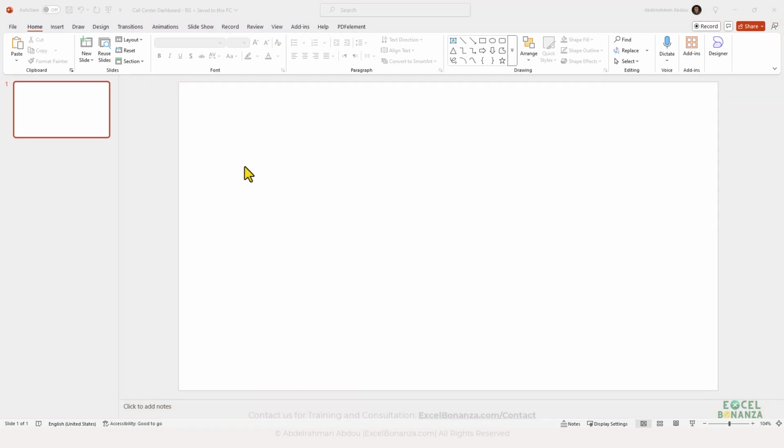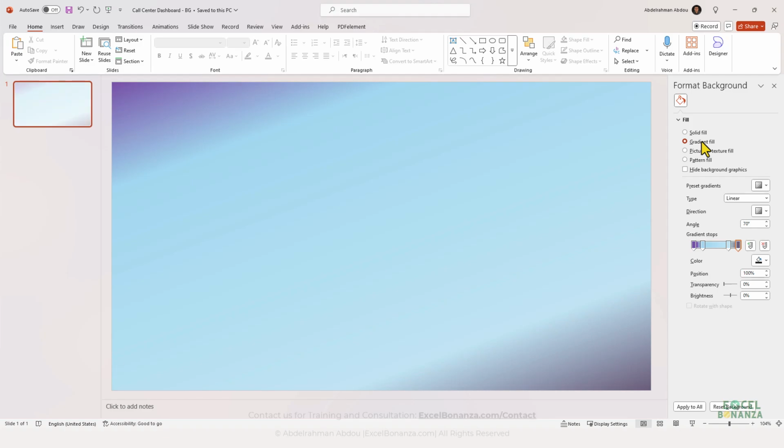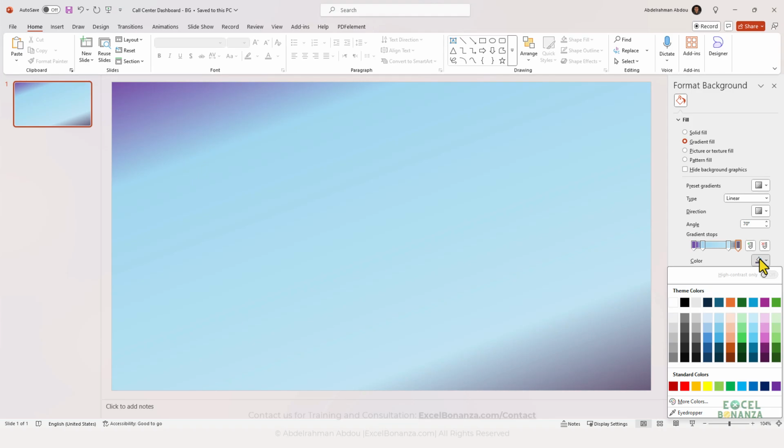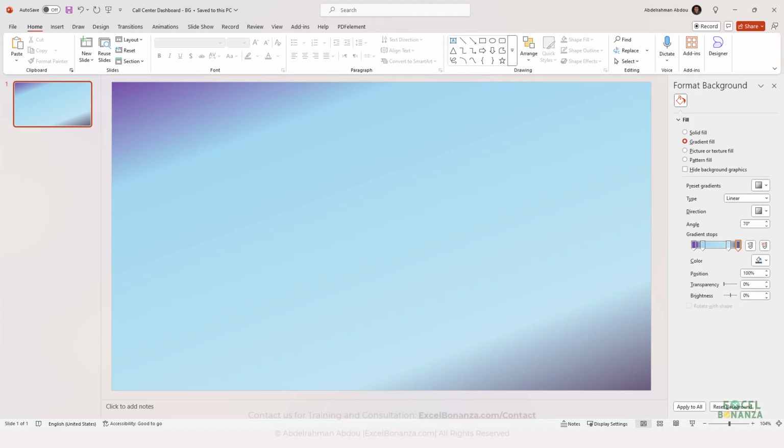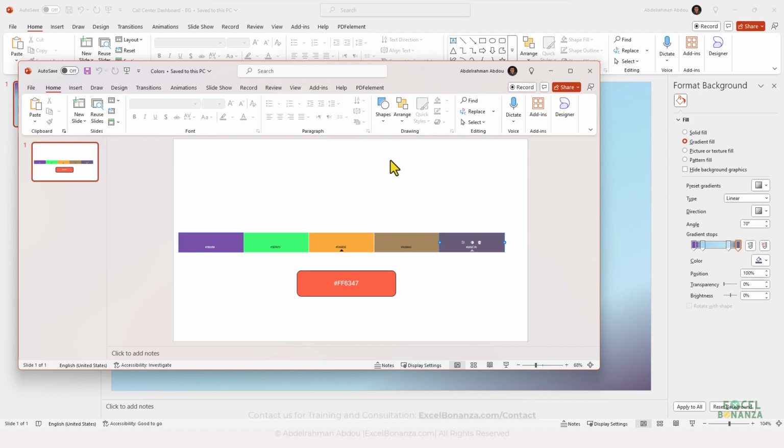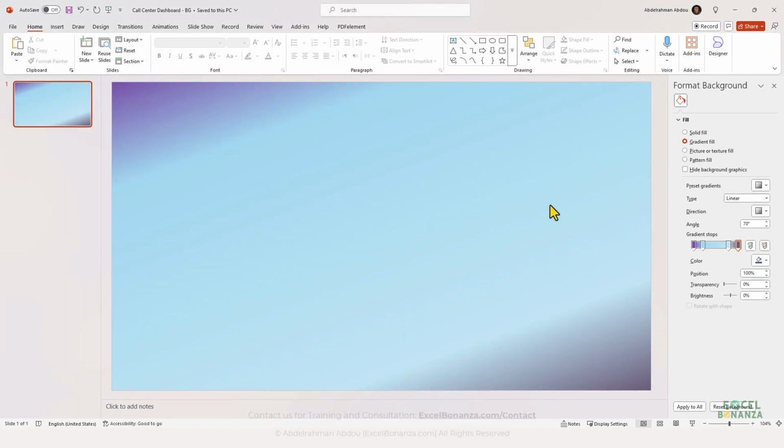And now the first step we're going to do here is to create the background, to create this gradient color background. So what we can do is we can right click and go to format background, and we're going to make it a gradient fill, and we're going to use a bit of a light color gradient. Because I created the gradient earlier with the colors, what you need to do is to use the colors in your color palette. So here are the colors in my color palette, so I'm just gonna extract them here. Usually what I like to do is to make the middle area a bit of a lighter color, and then the area in the corners a bit of a darker color.